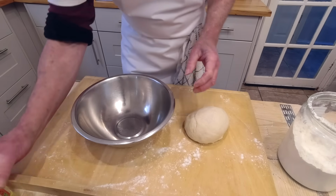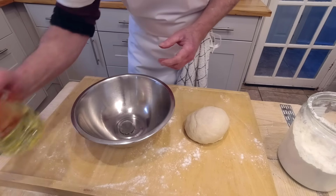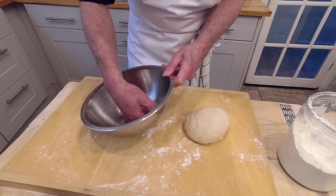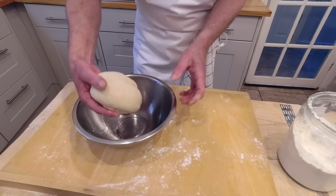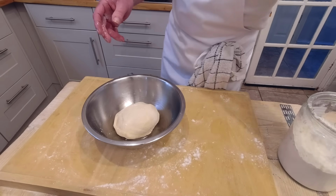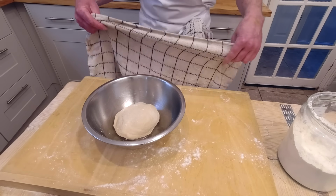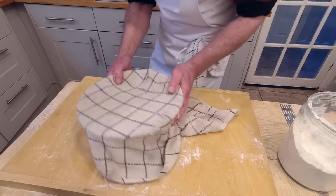Right, so what I've done is I've cleaned the bowl out. I'm going to put just a little drizzle of oil in the bottom of there and get it around the bowl. And then the dough can sit in there. I'm going to cover it with a tea towel. I'm going to leave it for 1 hour in a warm place, and that will double in size. And we'll come back when it has.